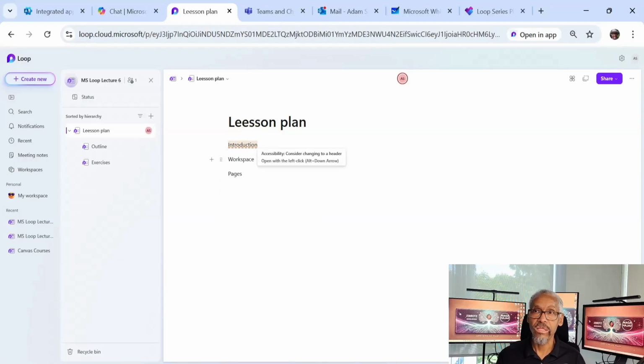If you get that red underline, it could be a suggestion like here saying, hey, maybe this should be a heading, or it could be a misspelling like I had here when I missed the K in my typing. You will notice that it says, hey, this is not a correct word. The difference there is one will be dotted and the other one will be a squiggly connected underline, which means it's a mistake or a typo that you can correct. You will also get that if you plug in a technical term or a foreign language word that's not recognized by the proofing tools. So I'm going to go workspaces, pages, and so on.